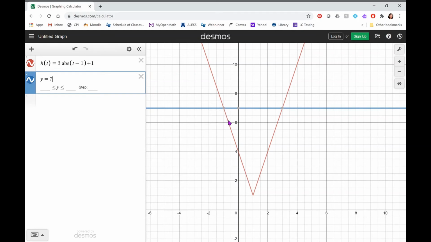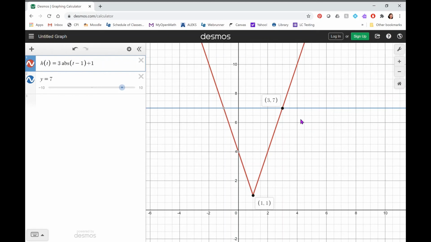Here my function values are all less than 7. Here, for example, it's function value of 4. Here's a function value of 0, up and so forth. And here is where I hit 7 again. So anywhere between -1 and 3, it's not going to be equal to 7. Anywhere between -1 and 3, it's going to be less than 7. And anywhere from here up until -1, and then from 3 on out, it's going to be greater than 7.